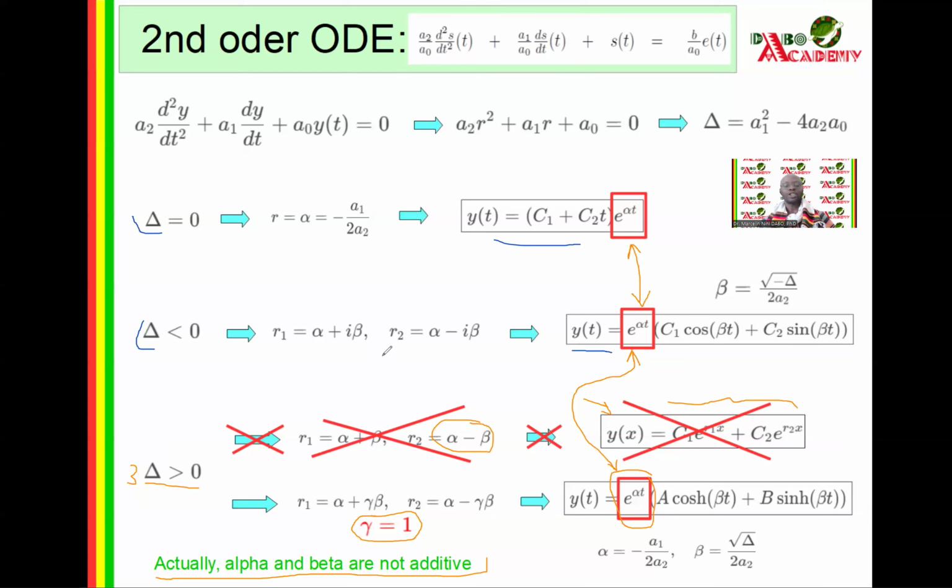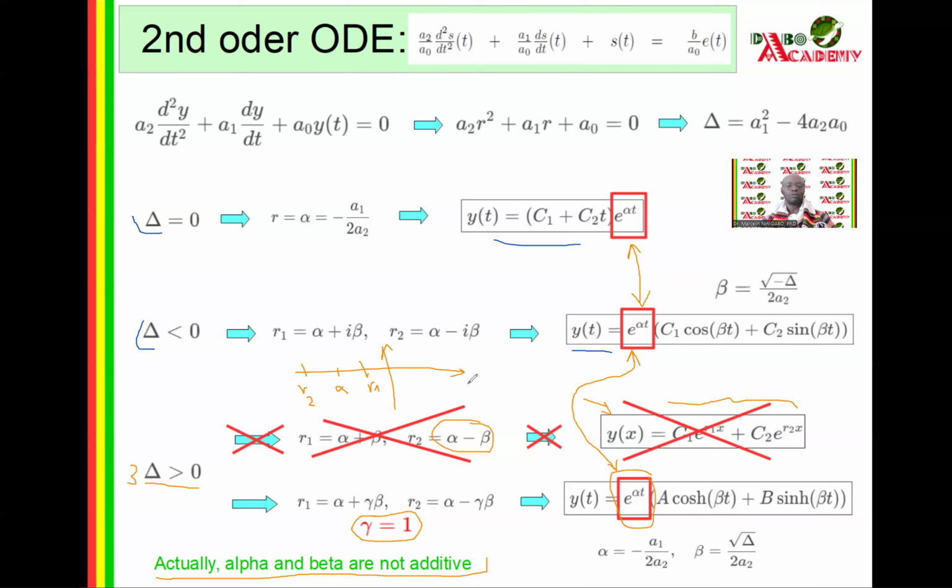Why? Because as I showed previously, if you add them, you will just have the expression that is here, alpha, and you have R2 here, R1 here, and R2 on the back. And in dynamical systems, as you know, this allows us to talk about fast pole and slow pole, and then you make a kind of compromise by saying that, okay, the fast pole I will not consider, and I will always remain with the slow pole. Okay, but as you know, fast and slow are relative notions.